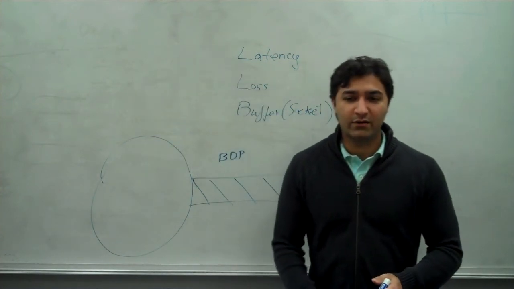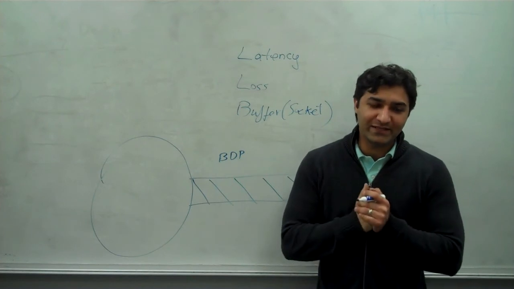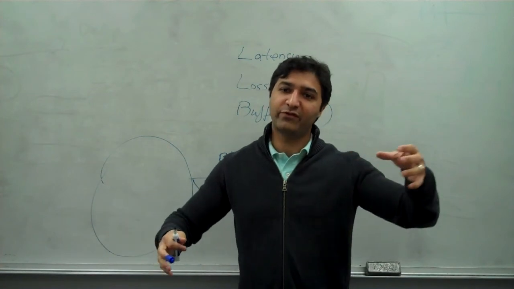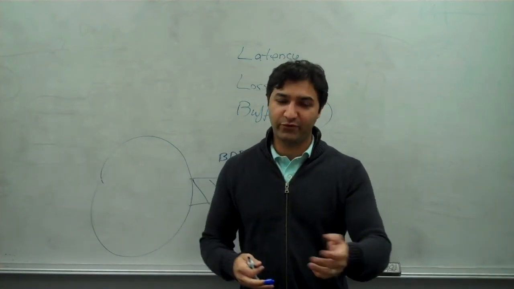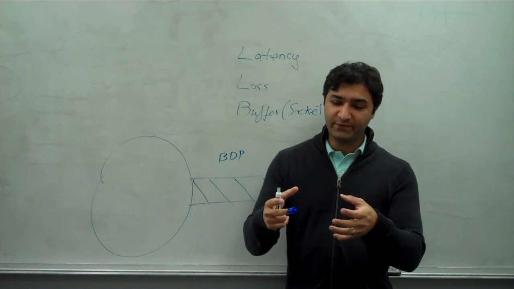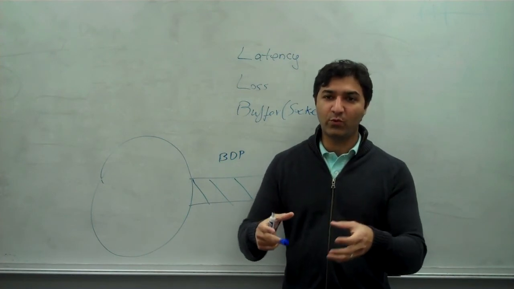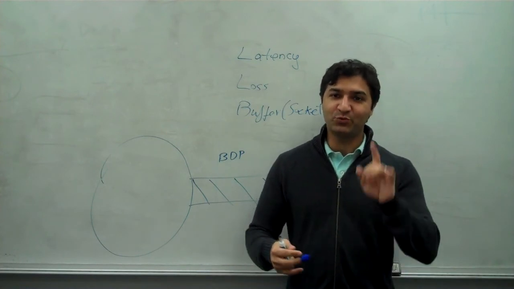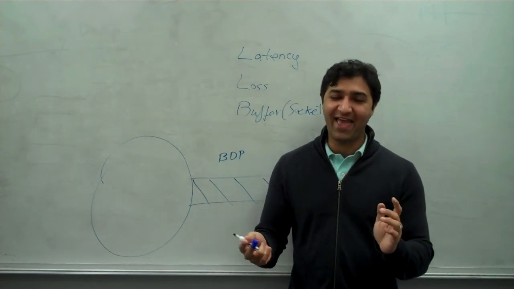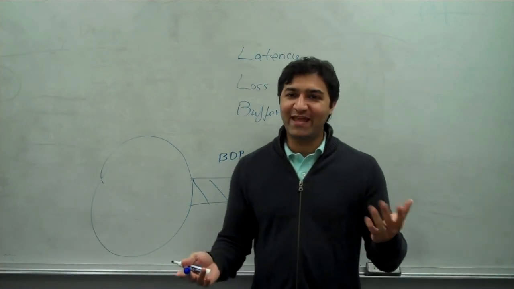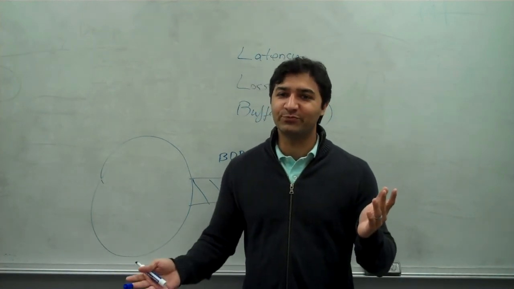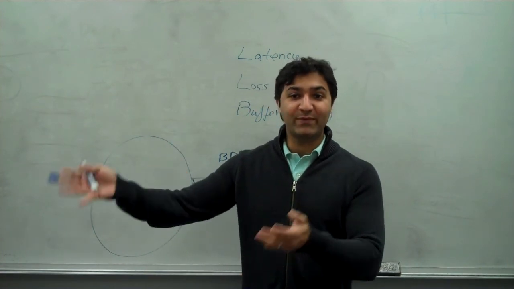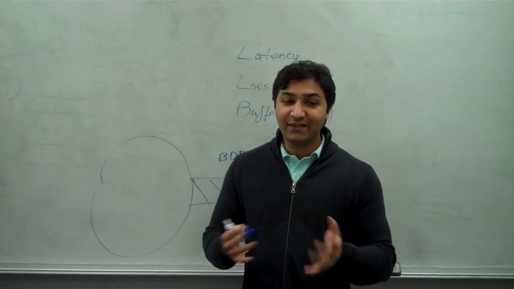I mean, to the tone of one customer that I talked to very recently, they have a single connection. They're doing a SQL log transfer from the west coast to the east coast for disaster recovery. What's going on is they basically put together a one gigabit WAN. The expectation was that I have a gigabit WAN, I can push one gigabit per second and all will be well. Turned out they get about 10 megabits on that link regardless of what they do. Bad solution, right? So what we can do for them is we can make that connection run at a gigabit. Nothing else can.